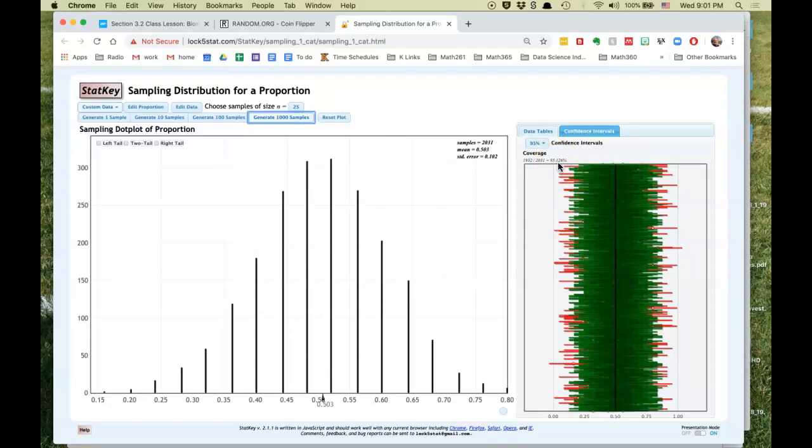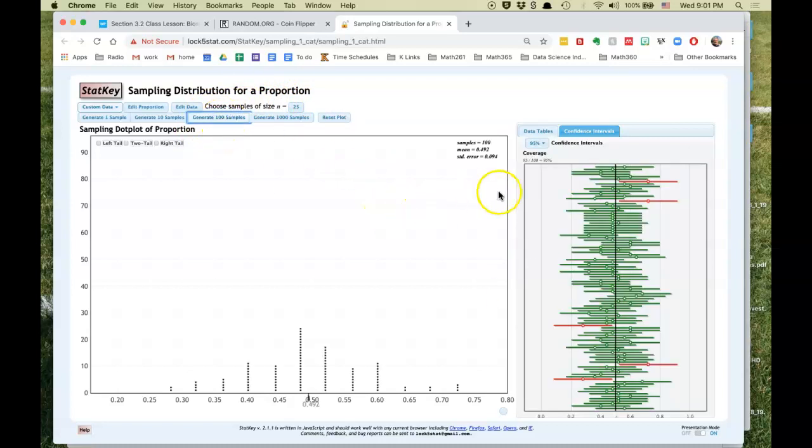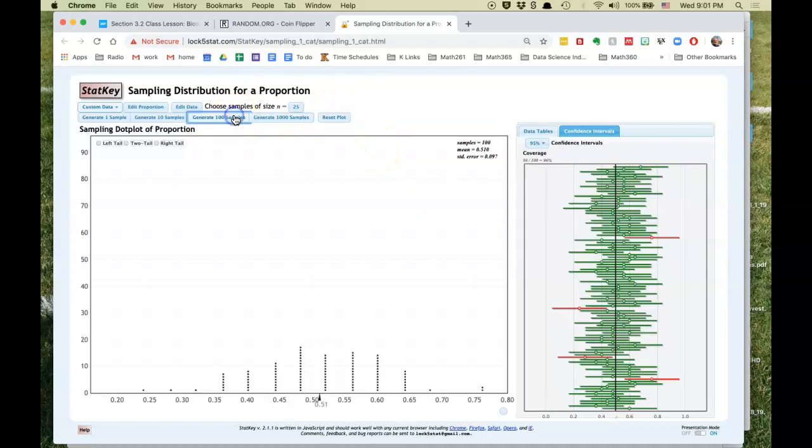All right. So I hope you get the idea. I'm going to reset the plot. We still have 25, and it looks like it's still 0.5. Let's just generate 100. So see, 95%. Now, it won't always be exactly 95%. Sometimes it'll be 96 or 93. But the idea is, in the long run, we now have a method that's going to be right 95% of the time. And that method says start at the estimate and go one margin of error either side, that's going to contain the true parameter 95% of the time.